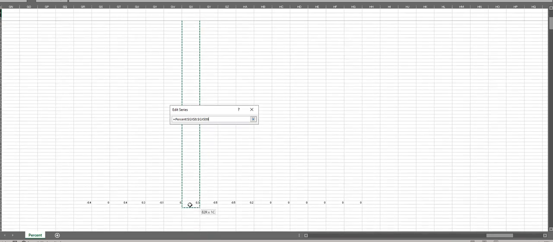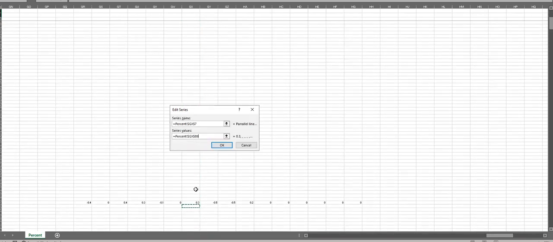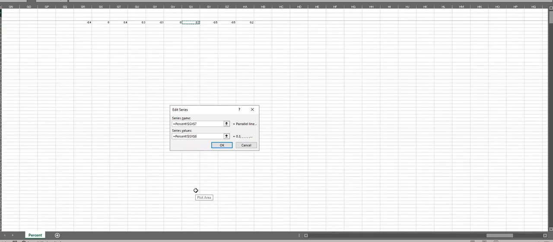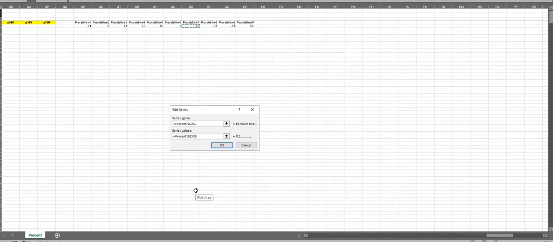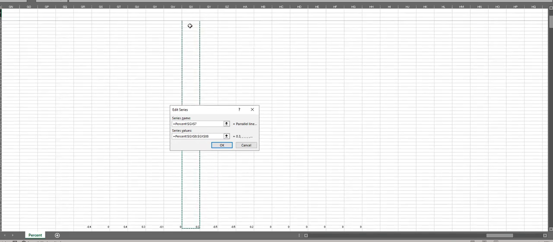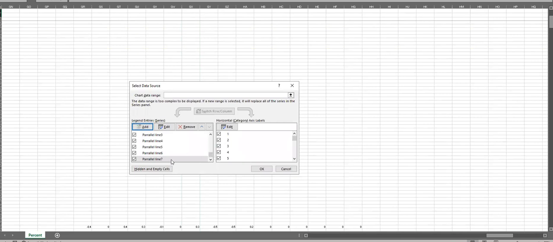Let me drag it down to 88. You can select it by clicking on this one, pressing Control Shift and Down, and OK. So you have successfully added line 7.